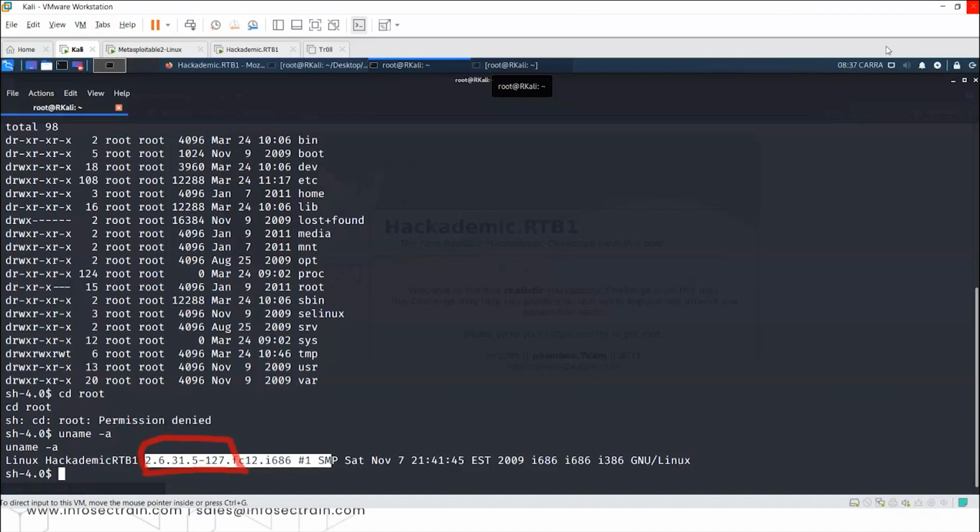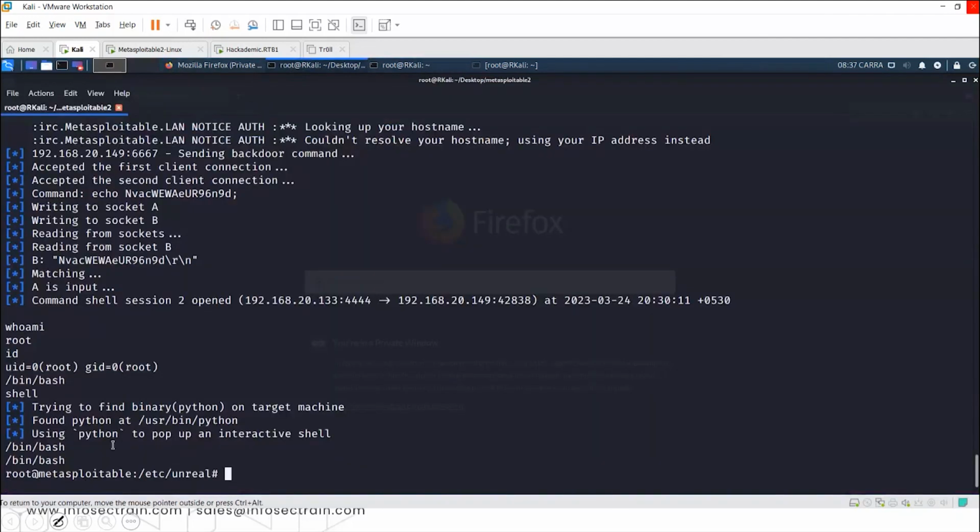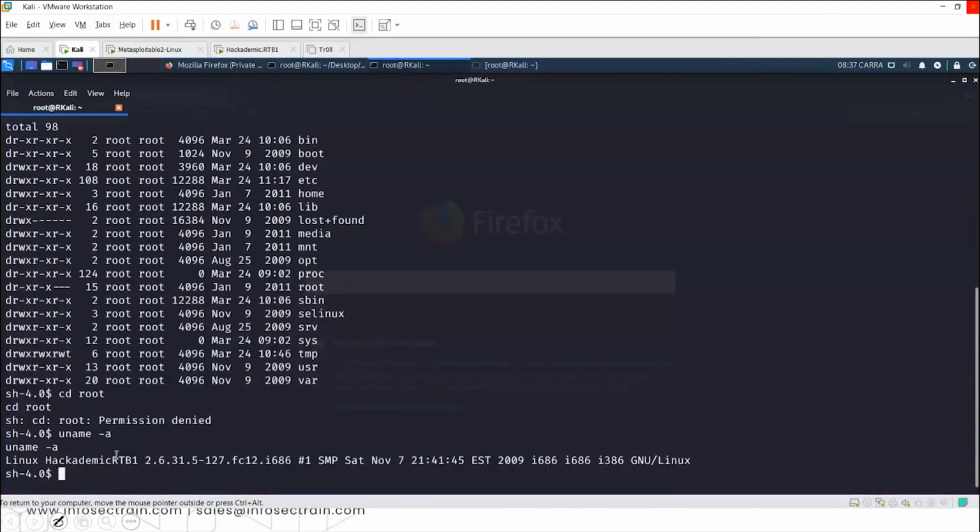So I will look whether there is any kernel exploit or any exploit in the database through which I can take advantage. For that, you can simply go back to the browser, and I can simply search for something. So Linux version is what? Something like this.